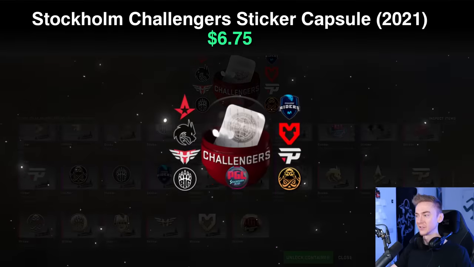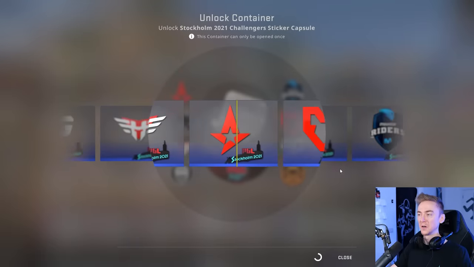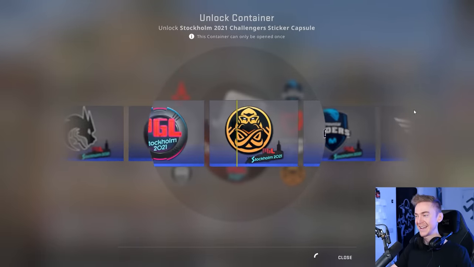Stockholm, let's go. Challenges this time, which gives us a whole bunch of different teams. I think the big one actually looks pretty cool in terms of my personal preference. Oh, it's going to be an Ents.